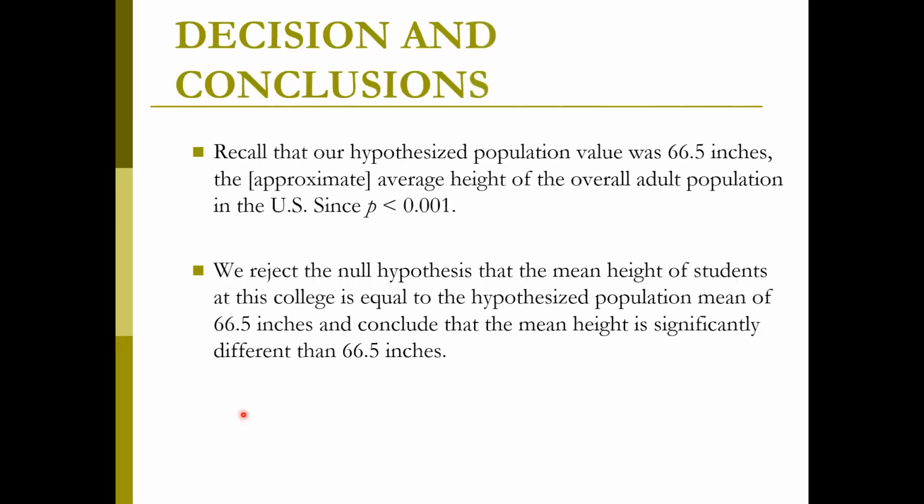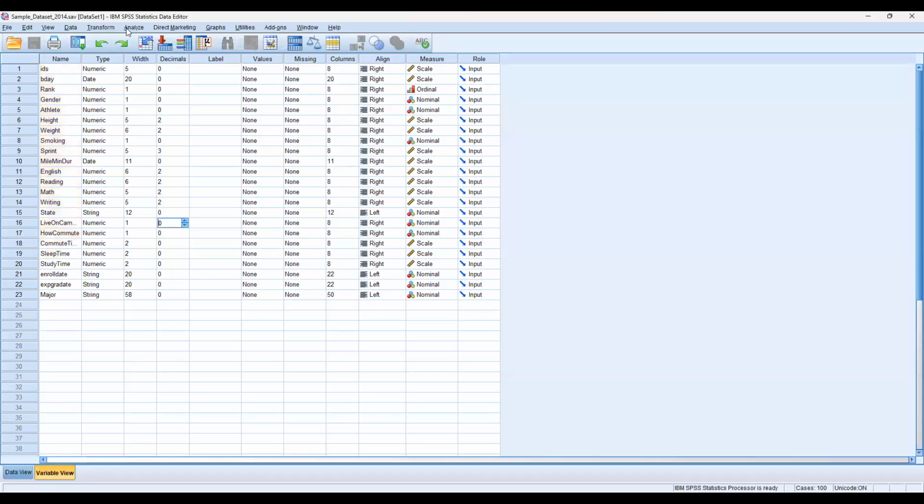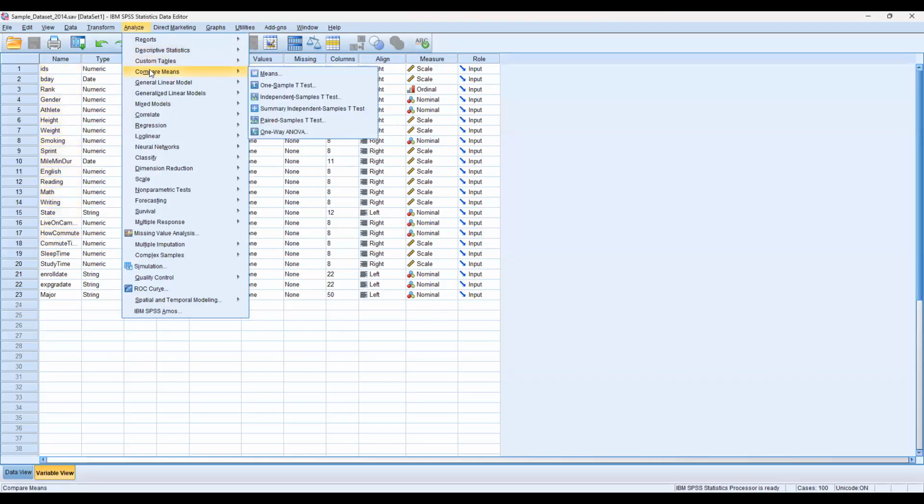Now, before the most important, lest I forget, I promised running the analysis in SPSS. So how do we go about it? This is my data. I go to Analyze, Compare Means. What am I interested in?